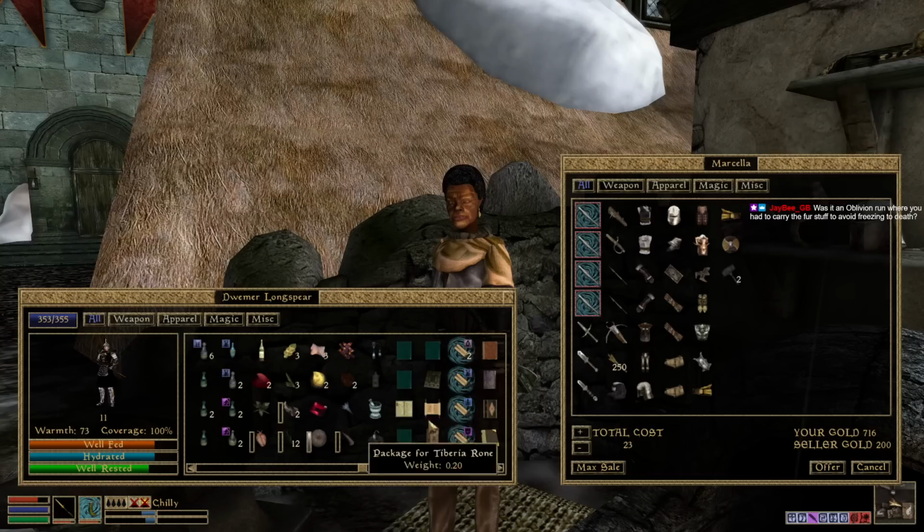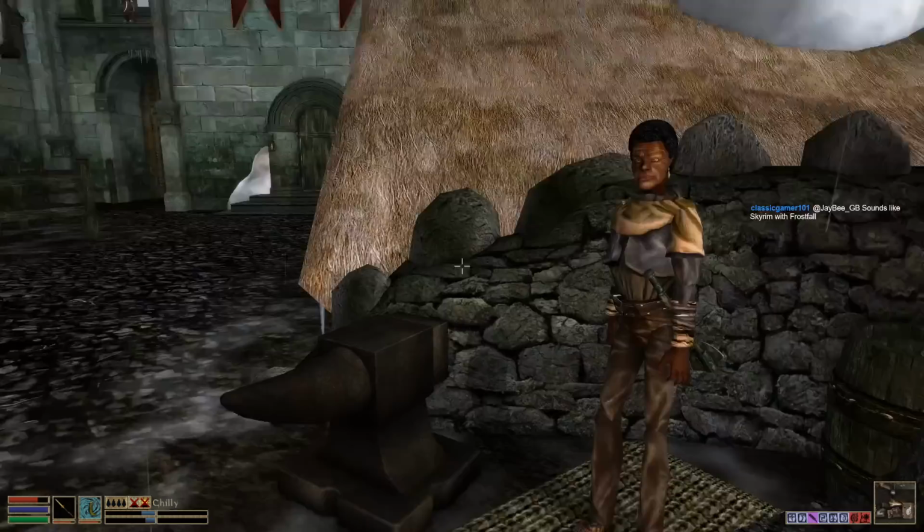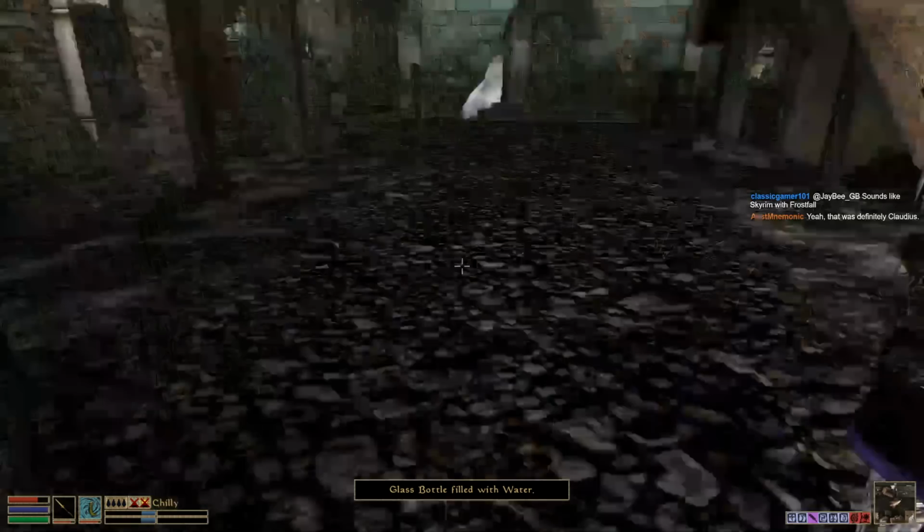We do have a bunch of stuff we can sell, just not to her. I will be back for that Clovian Fur Cuirass, madam. For now, though, you can buy those off me. Is this well usable? It is! Brilliant. Actually, fill container. Glass bottle. Don't fill the pot though, because that'll get rid of the stew, I think.